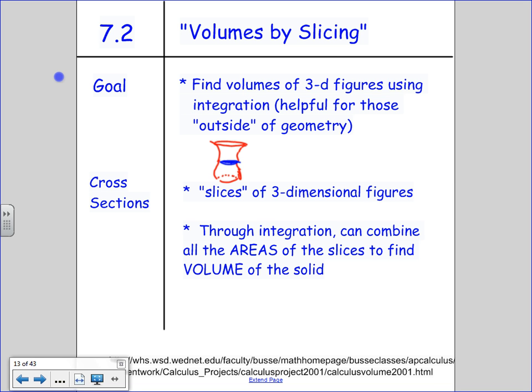But if I could define the parameters that the circle's within, depending on where the circle is it's going to have different radii? Yes. However, could I figure out a formula for this curve? And could I say the radius is going to be from the center to that curve, and yes, it's going to be changing, but integrals let me figure out all these different points in between here and here. If I follow that curve and take all these different heights, I could accumulate all these different circles and say volume. Ta-da! We'll see an equation soon.